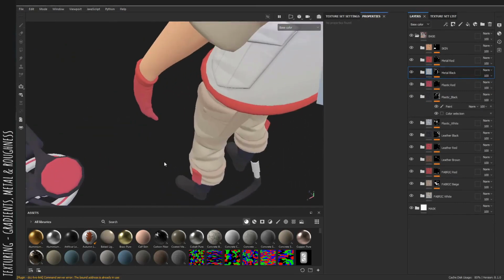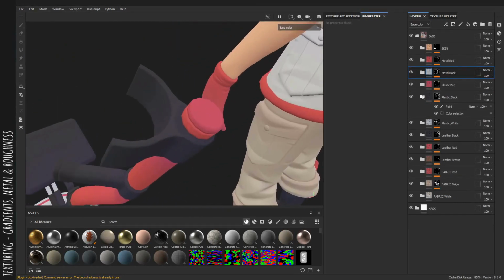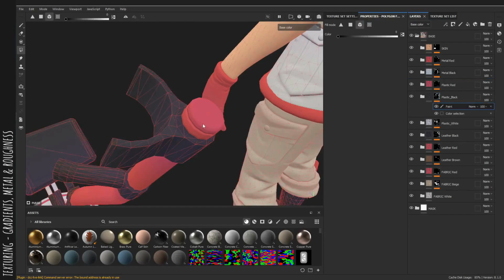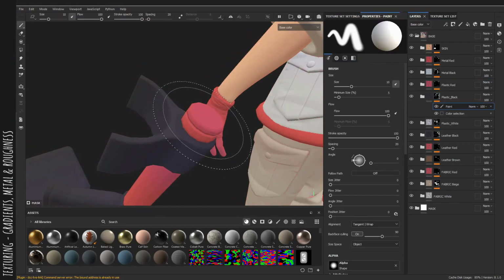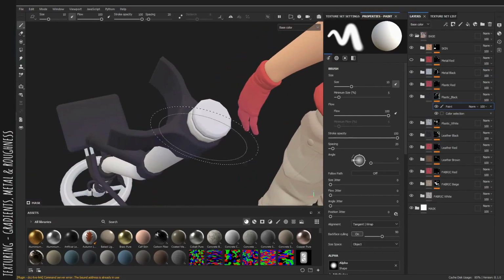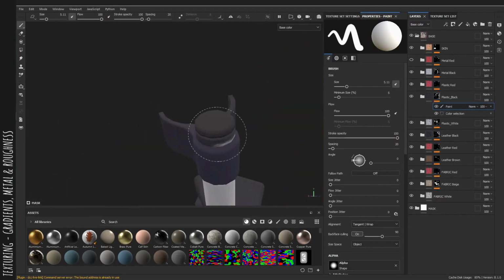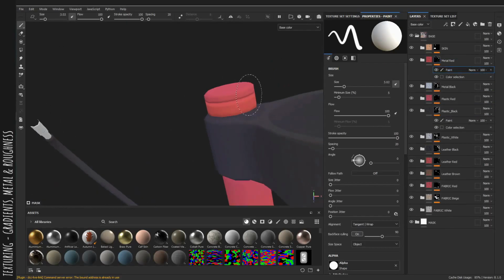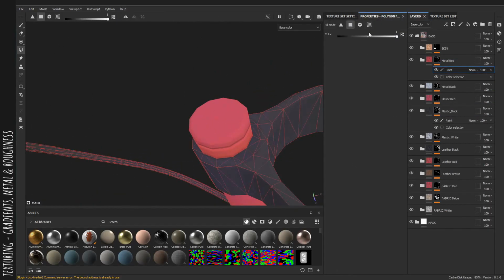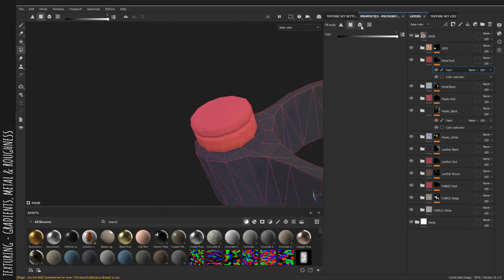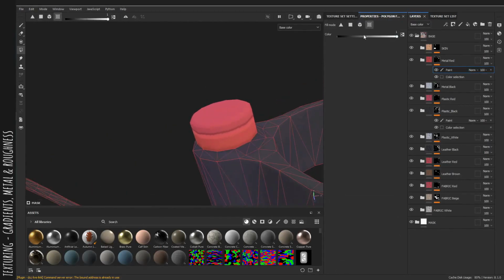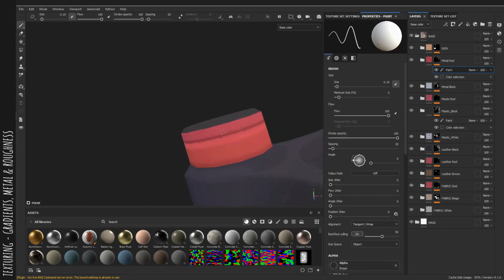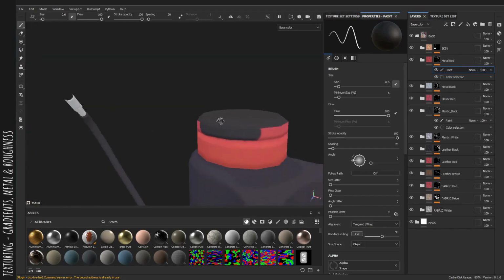Oh, and also that guy, I just saw it. This guy should be black as well. So let's paint onto this one. Easiest way is just to hide the top layer. Let's paint on top of it so we're sure it has the color underneath. Then we're gonna go into the metal red layer. We can select the UVs like this, for example, open black. And then we're just gonna use our paintbrush and click again and paint around it.